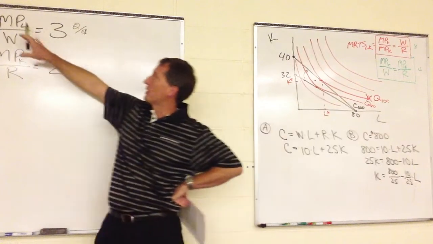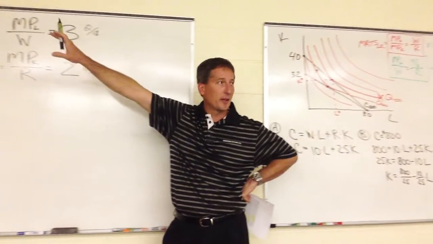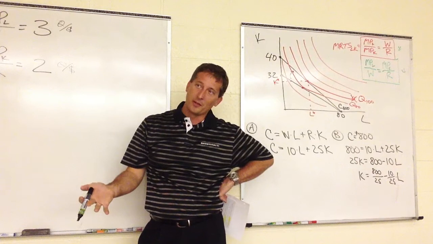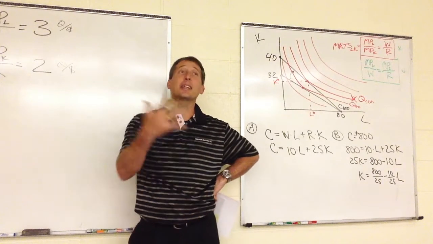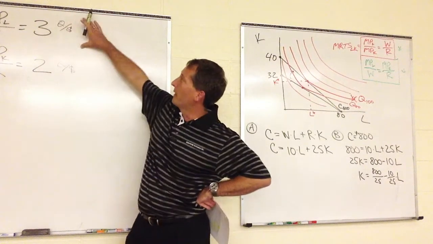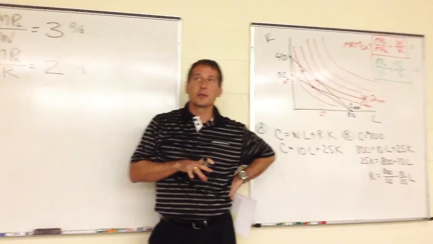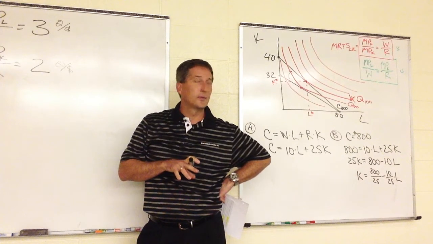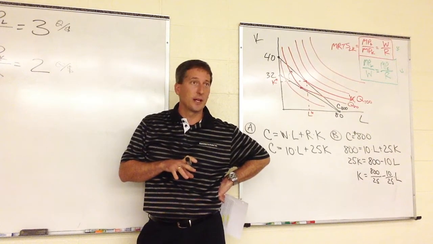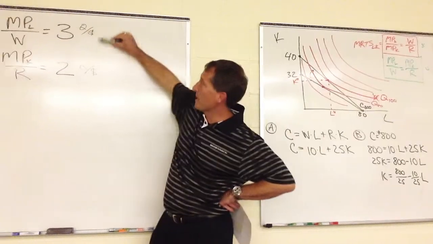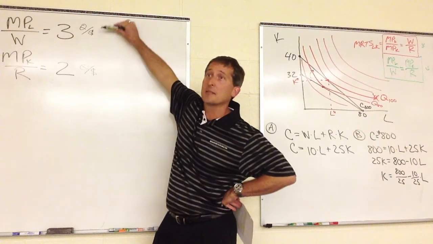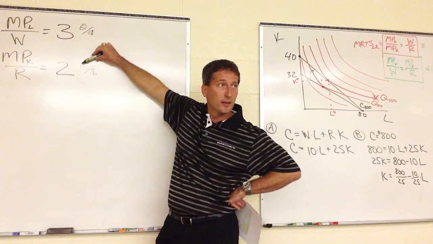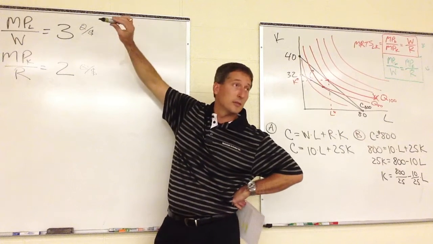So at the margin, remember that you always got to go back to this economic way of thinking, the marginal thing. Like, if I was making a move tomorrow and I needed to increase quantity, what would I do? Hire another unit of labor or another unit of capital? Another person, right? Because one person, for the same amount of money being spent, gets me 3 units made. A machine gets me 2 units made. So it'd be better to do the labor.